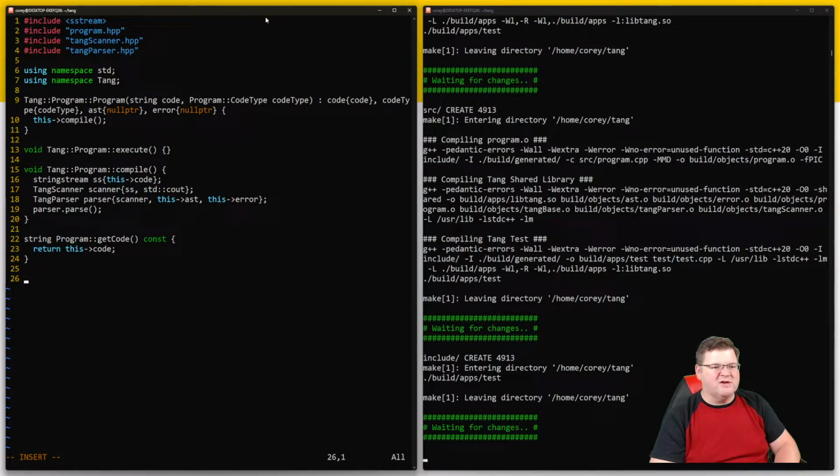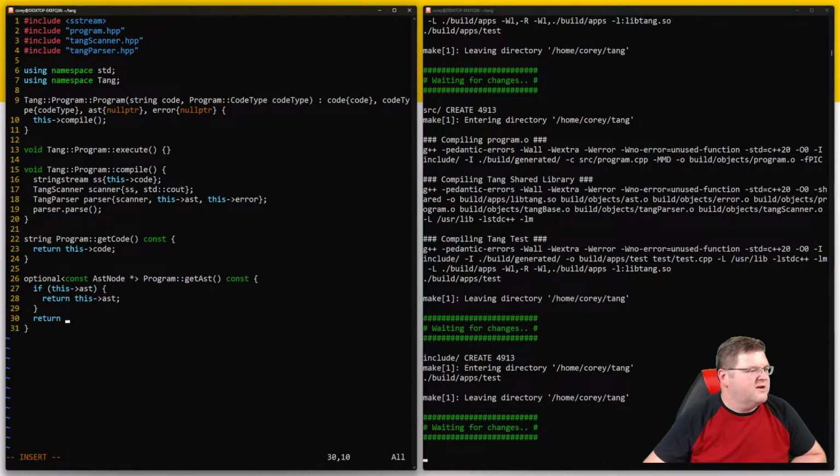And then the last one returns an optional const AST node pointer, and it is getAST, else... In case you're wondering, how do I return an optional that doesn't point to anything?